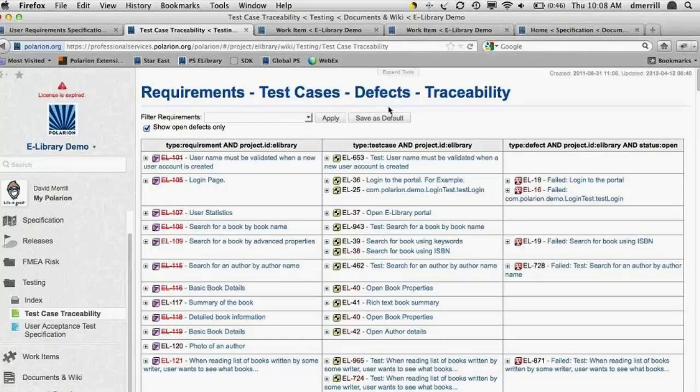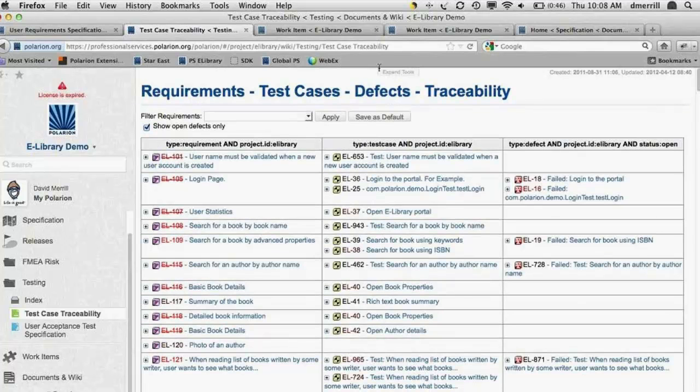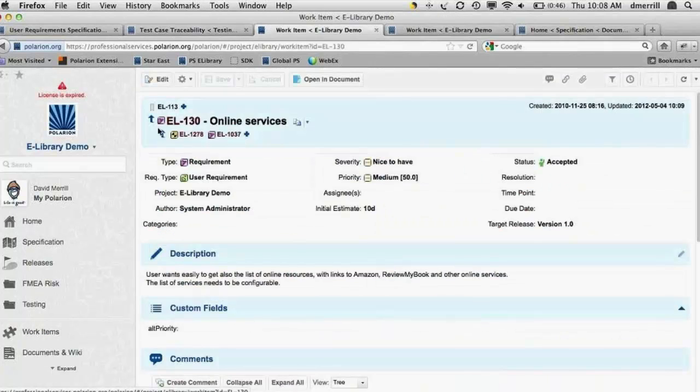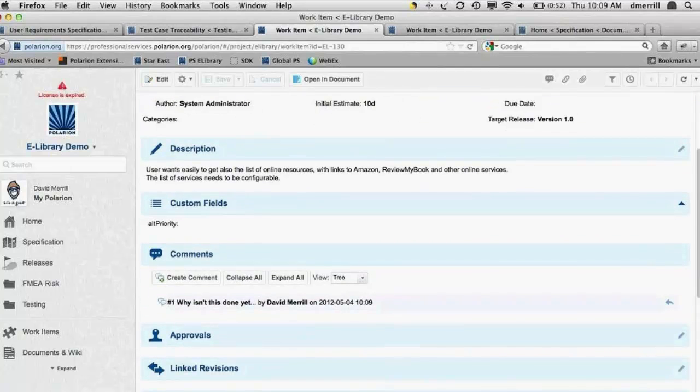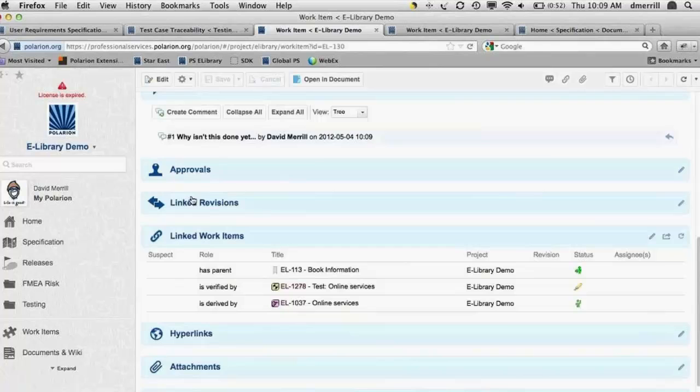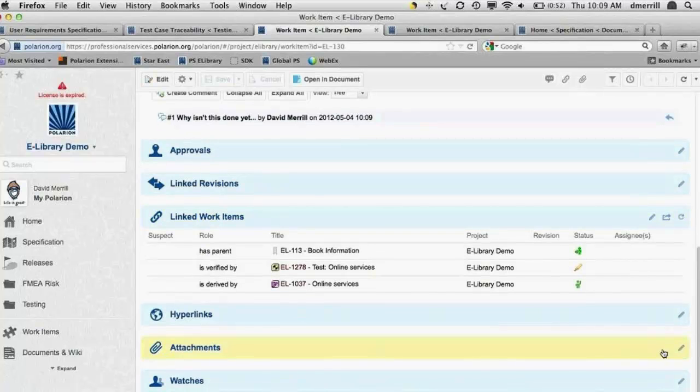So if I come back to this particular work item that we were just looking at, EL130, and I needed to attach a Visio document or a Word document to this as a resource, as I move through the different attributes, you can see that I have approvals, I have link provisions, which can apply directly to source code that's been checked into a repository, and attachments.